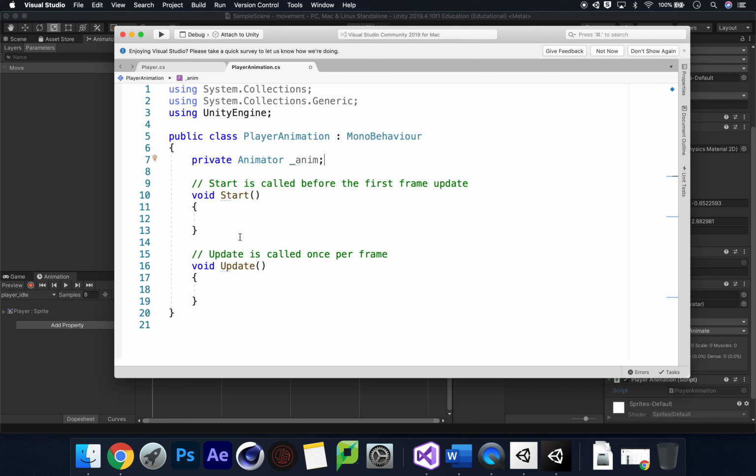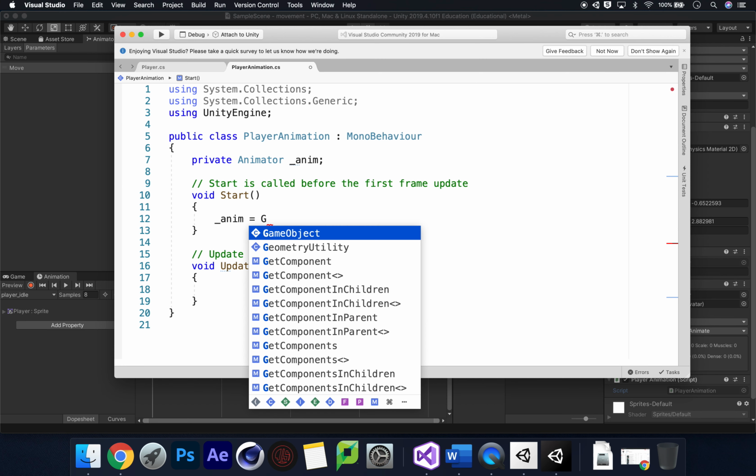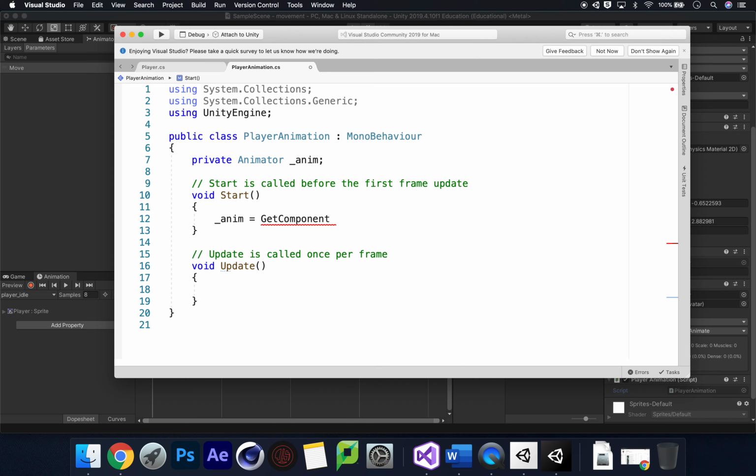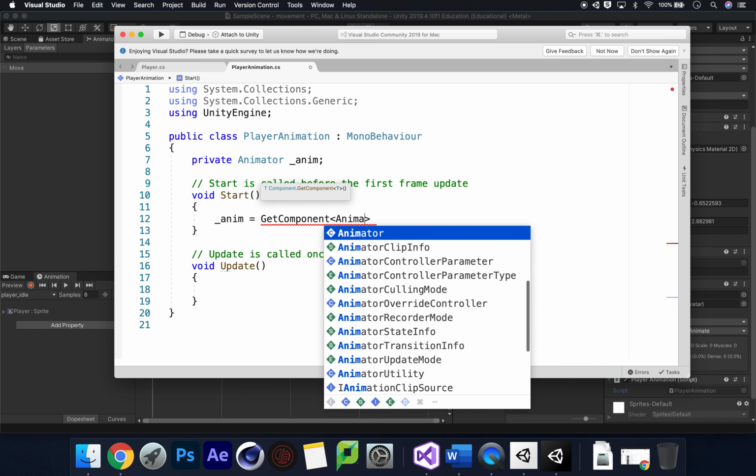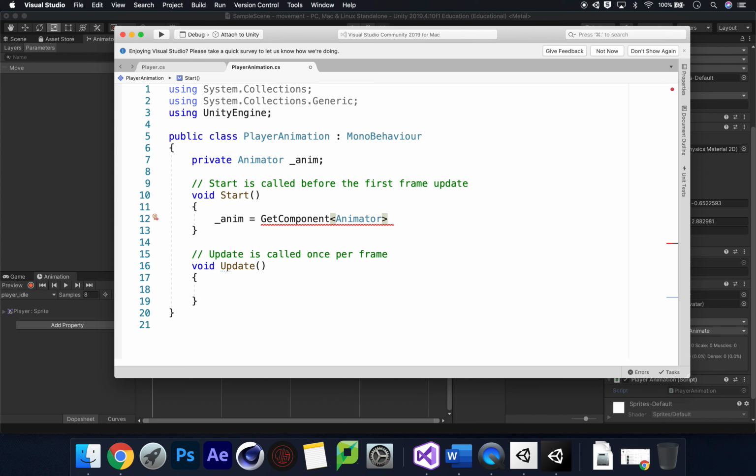And then we are going to call up and assign animator to the handle of animator. So we say underscore anim equals get component, and then we can say animator because that's within our inspector on our character.